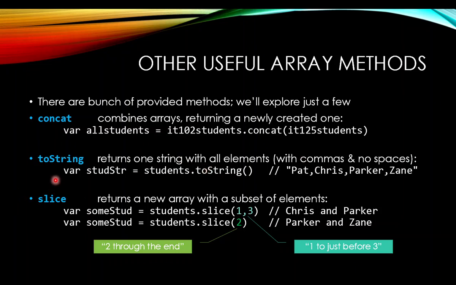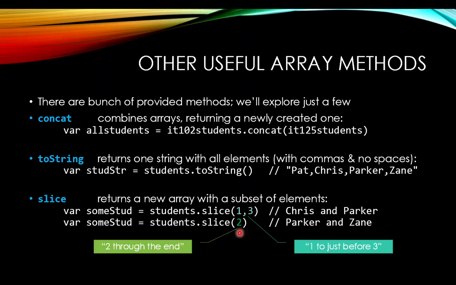Now here comes another powerful one. You can take one array and ask for a subset of it, and it will give you back another array that consists of that subset. The way that this works is you say the name of the array and then you put a dot and then you say slice. I am slicing up this array to create another array. And this says I want to start at element 1, remember that's the second element in the array, and I want to go to just before 3. So not quite 3, but 1, 2, just before 3. In this case, that means 1 and 2. So that's going to pull out Chris and Parker. It's going to return a new list that you can save in another variable if you like.